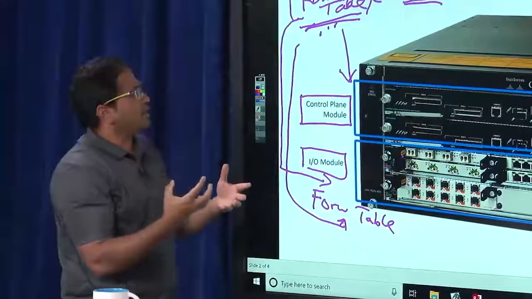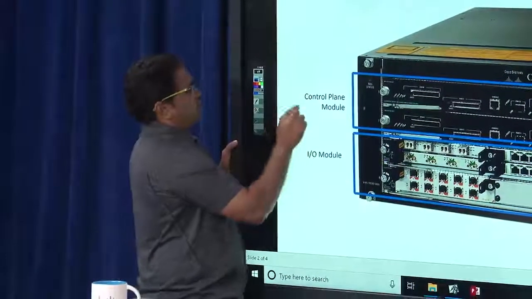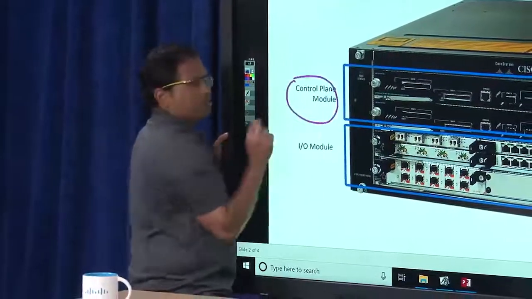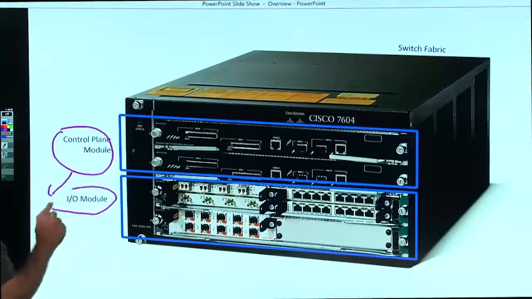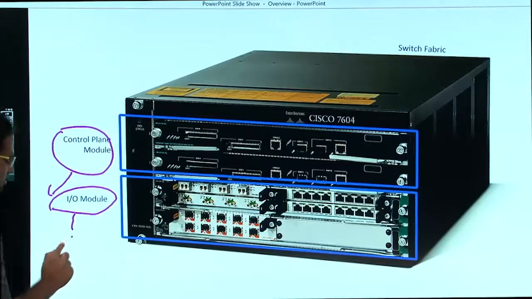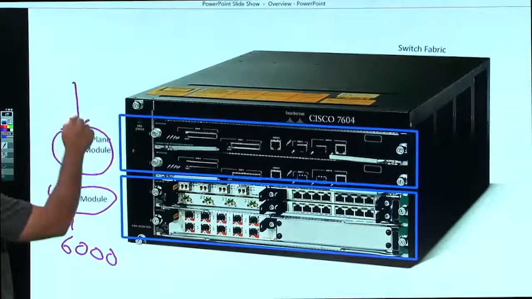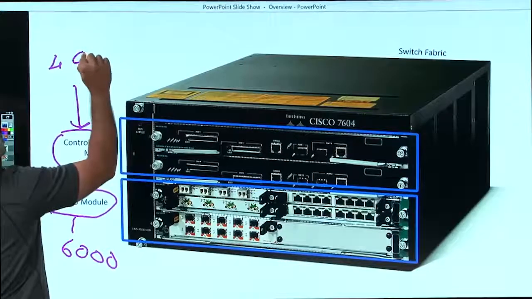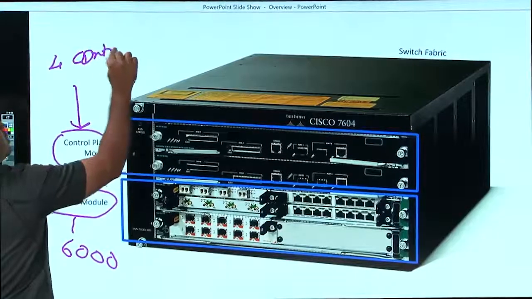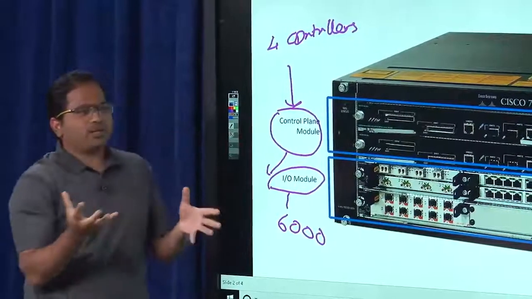By splitting the architecture, I can have a limited number of control plane modules handling all the I/Os in my network. So I could still have 6,000 I/O modules and have only maybe 4 control plane modules. Now how many routing tables do I have?